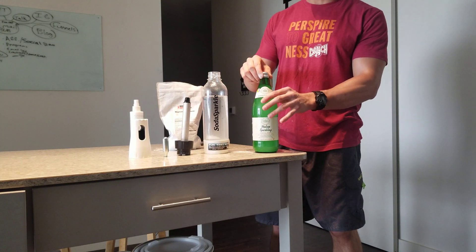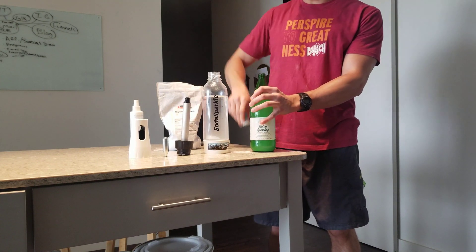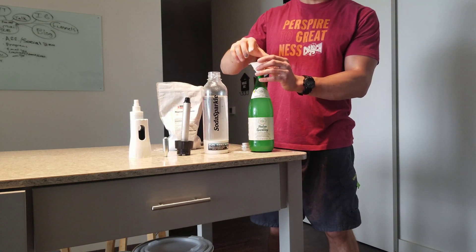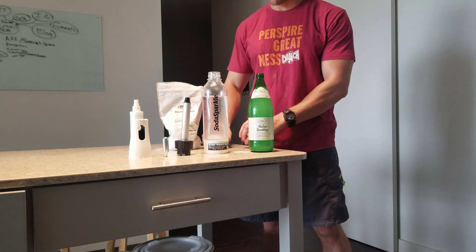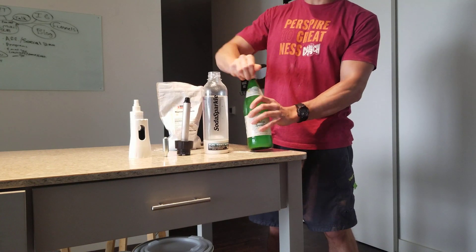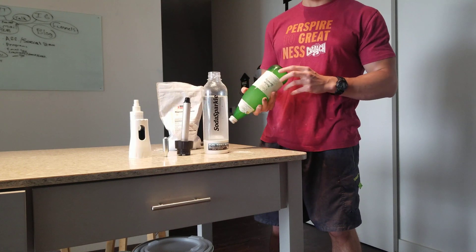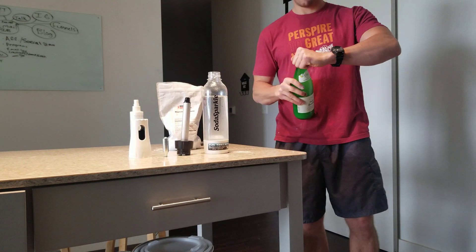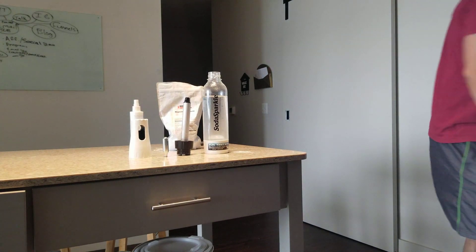Make sure the water is cold. Shake it up a little bit, open it up. I already put some in, but you're going to siphon that through — about three tablespoons. Then shake it every couple of hours and leave it in the fridge to get colder. Make sure it completely dissolves within about 24 hours. I'll put that in the fridge.